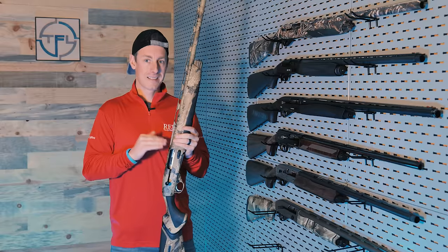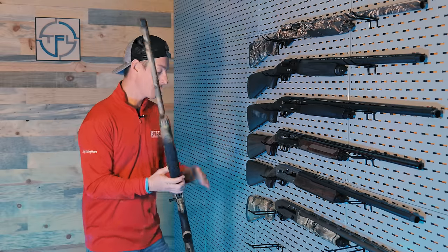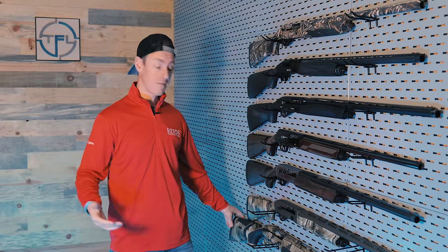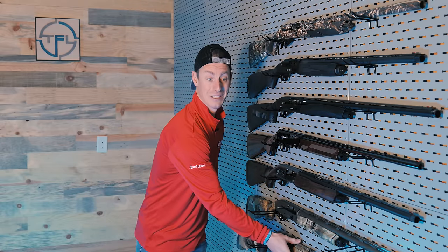Great duck hunting gun. On the videos I've made with this gun, I read the comments you guys put out. Everyone that has this gun loves it — I have seen next to zero negative feedback about this gun, which says a lot. That's a big thing when I make these reviews — I love to see what other people have to say, the people that are using them in the field. A lot of lovers of the Beretta A400 Extreme Plus.